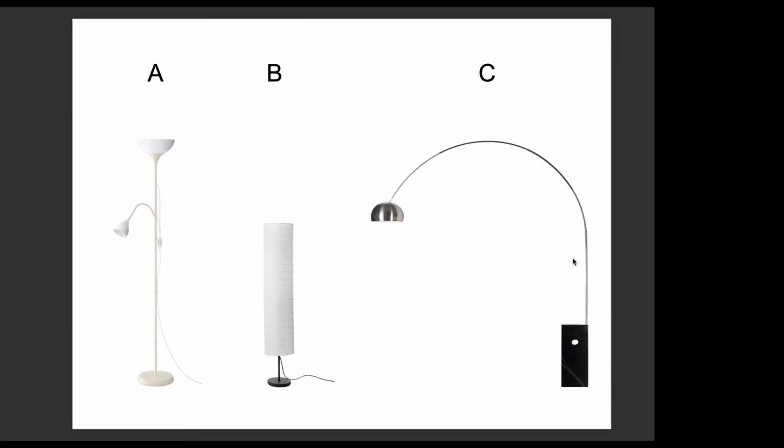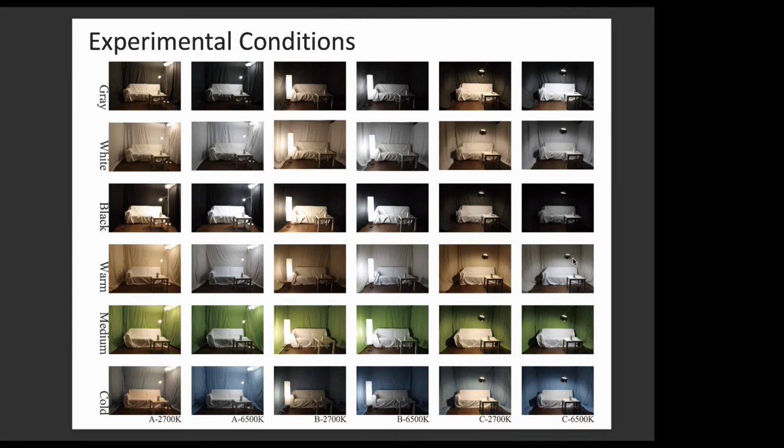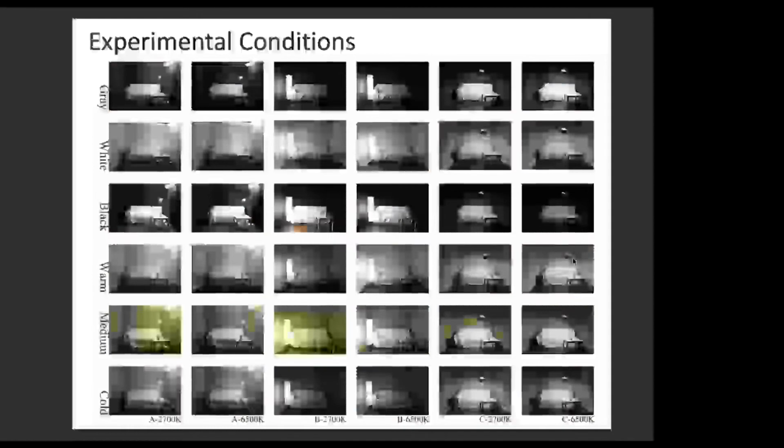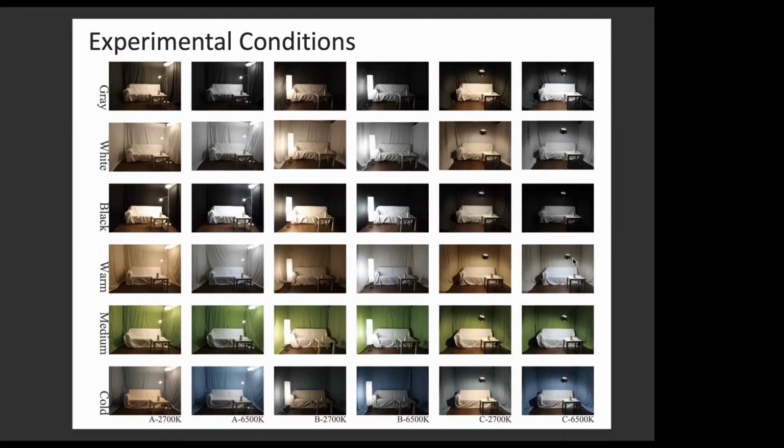In this study, we used 3 styles of light sources, A, B, and C. You may wonder what kind of lights they are. Next slide, please. Let's find out. Because this was done about 10 years ago, at that time we used several ways to change the colors of the three walls, and the first approach is to use the curves. So it really didn't look like real walls, but we have tried. Next slide, please.